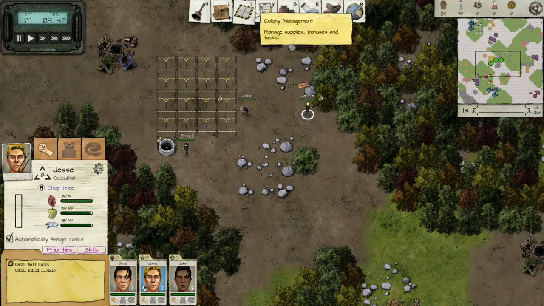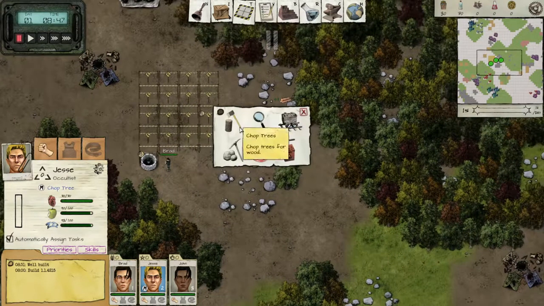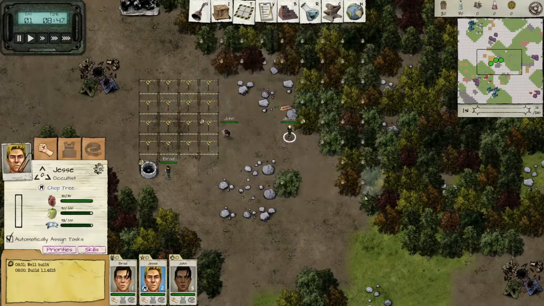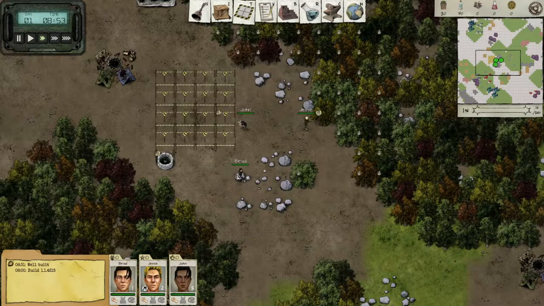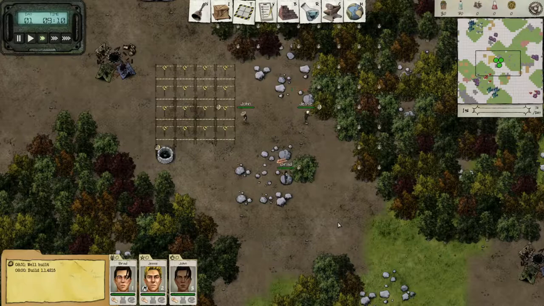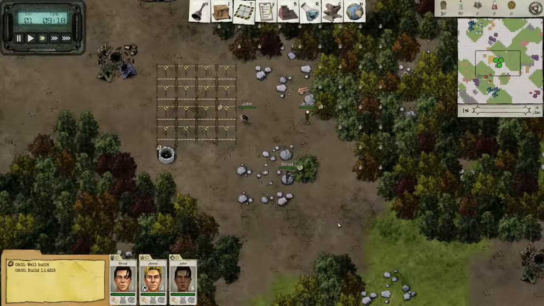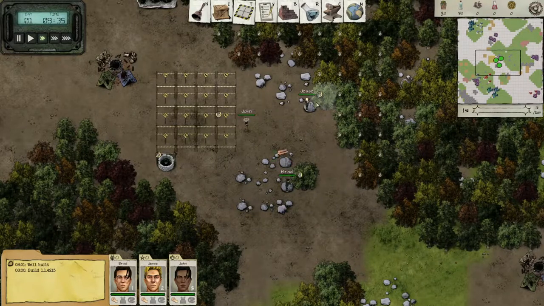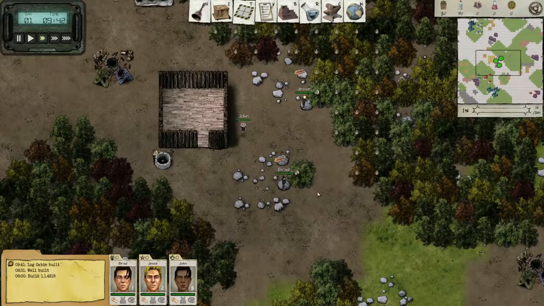And while they're building that, I'm going to go to create tasks. I'm going to chop down a bunch of these trees right here, just because I can. And then whoever's not doing anything, like Brad's not doing anything, he's going to find himself and go over and chop down these trees as well. Actually, once John's done building here, he'll do it too. And their speed is determined based on how fast they do that.